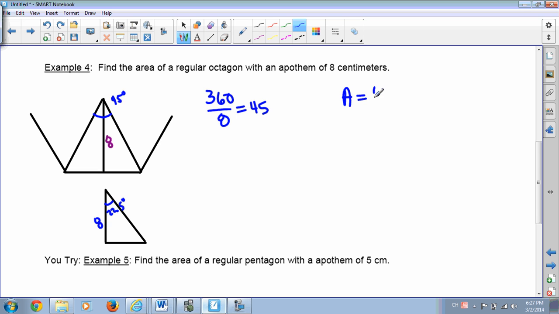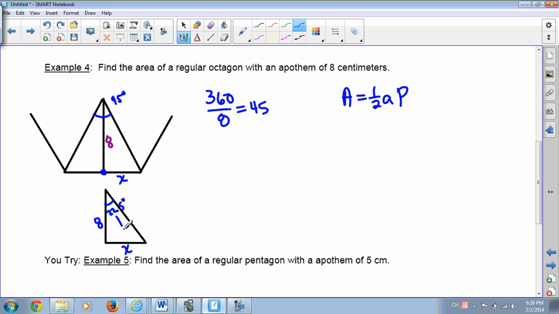Okay, and we also need to find the perimeter of our octagon in order to be able to fill in 1/2 of the apothem times the perimeter. The only thing that we're missing is the perimeter. So we need to figure out the lengths of our sides. Well, I know nothing about the length of my side. However, if we look, remember this triangle right here, it's just the same as this one right here. I just kind of moved it so I could relabel it. I'm looking for this guy, which is just half, because this is the midpoint, this is half of one of our sides. Well, you guys know trig, and you know that if we have an angle and one of our sides, we can find another side.